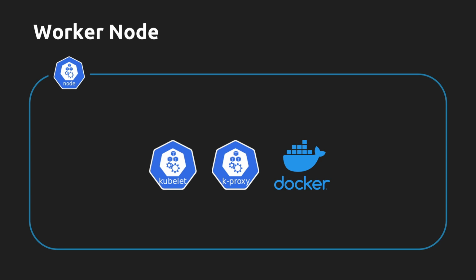Worker nodes don't have the extra things that we were talking about, so they don't have an API server and etcd and all of that installed on it. They're really just these 3 things installed, and then we just run pods from there. So when we're just looking at how Kubernetes works, this is really a description of what it is that it's doing when you're running a Kubernetes cluster.